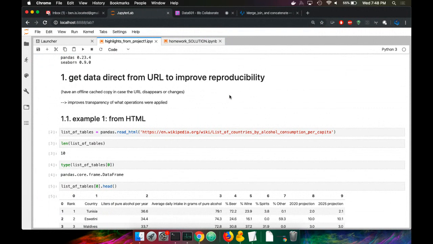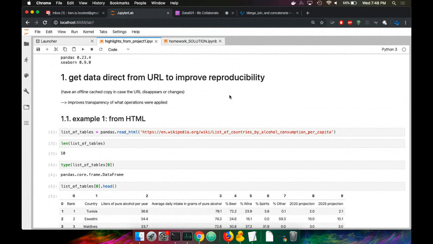So the first thing that I have for you is that rather than download your CSV data and then load it into pandas, the easiest thing to do, in my opinion, is just to read straight from the URL. If you can do that, that's my recommendation. The reason is that it allows better reproducibility of the experiment. The danger is if you include your URL as a separate hyperlink, then someone has to go there and get the data and load it into the pandas data frame. It may or may not work out.